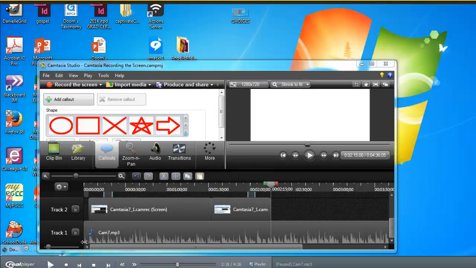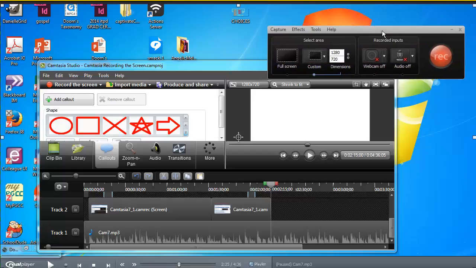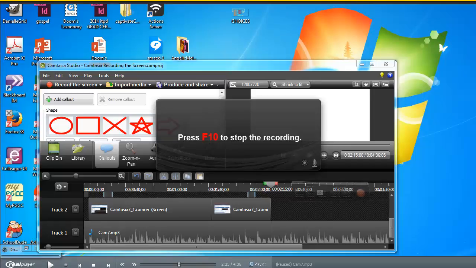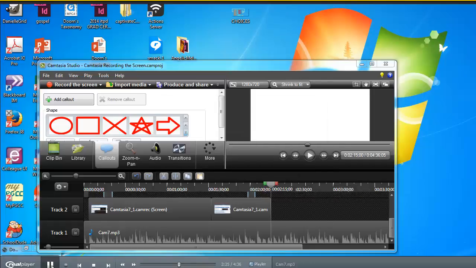I open up the audio file in an audio player, then find the right spot on the track, then hit pause. I then hit record in Camtasia. I wait for the 3-second countdown, then hit play in the audio player. I then try to synchronize my actions with the audio. Does this work perfectly? The answer is seldom.